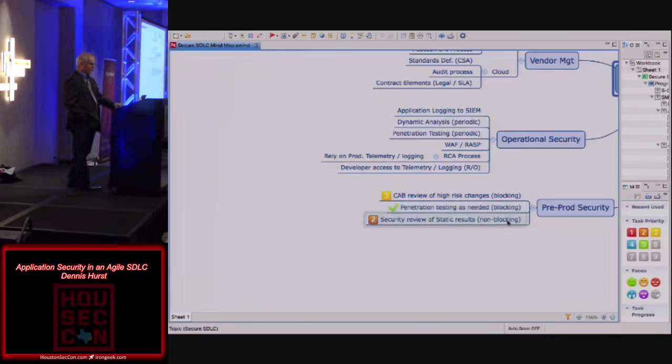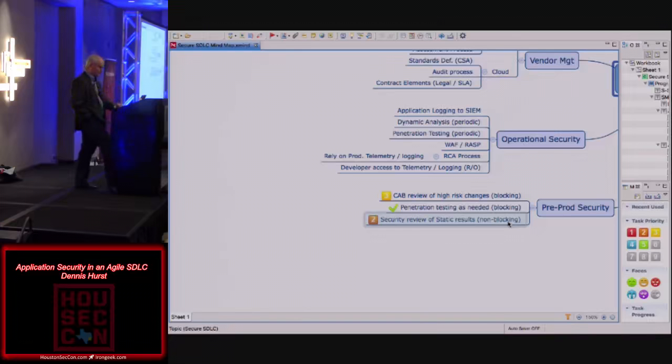And then you have other things that would be non-blocking. This is where security is looking at the releases that go out, but they're not blocking the release. They're simply looking at them as they go out, and if something bad has happened, they go back to the development team, get a defect logged in their backlog to fix it, and then it gets fixed the next cycle out. Generally the idea is that we're going to have more secure software. It's not going to be perfect, but that's more of a business risk.